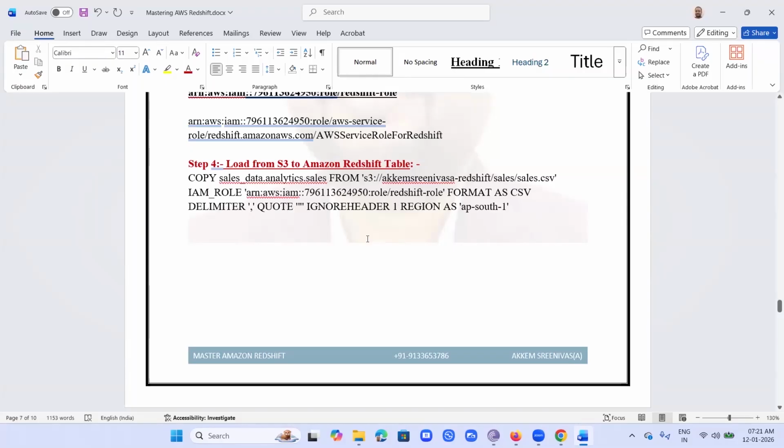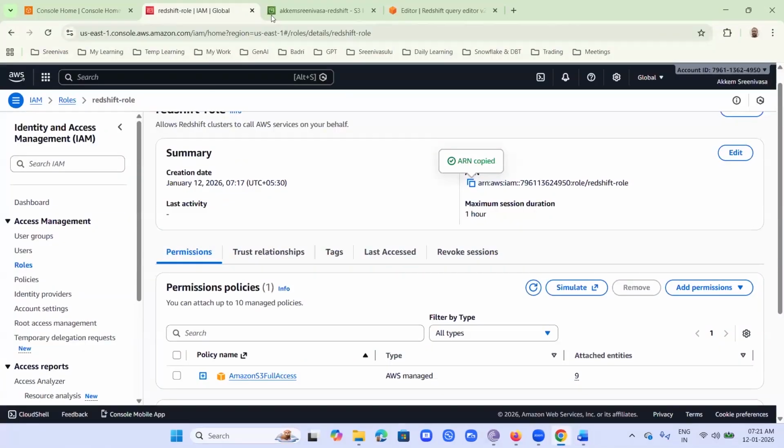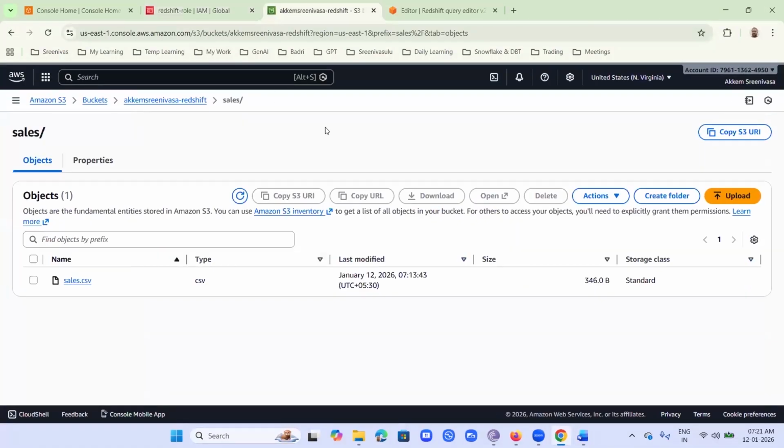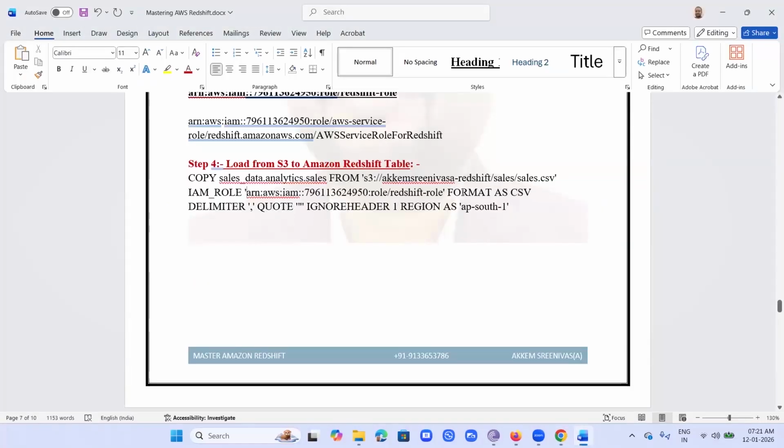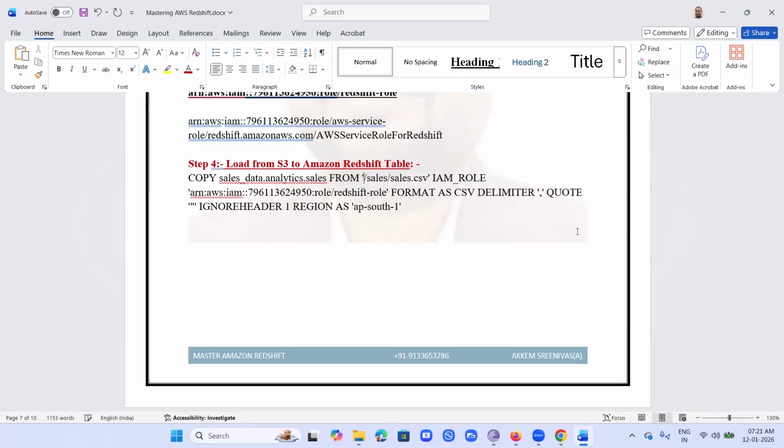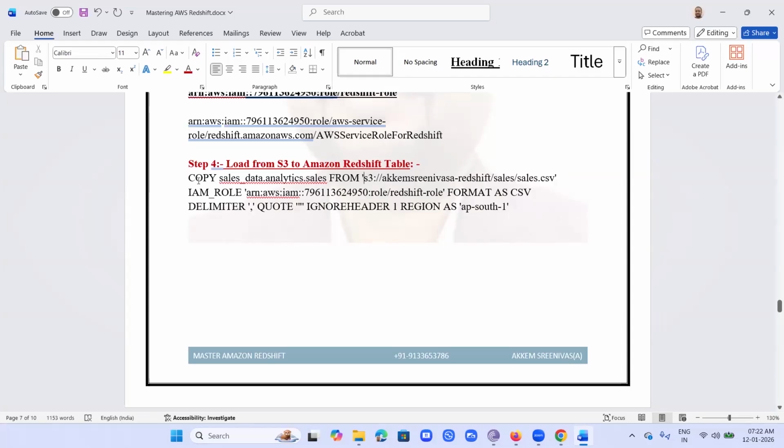And then our bucket name. Go to the S3 location, and this is our copy S3 URI. Enter this S3 URI up to your folder. If there is any space, remove those spaces. And then I'm using the copy command.